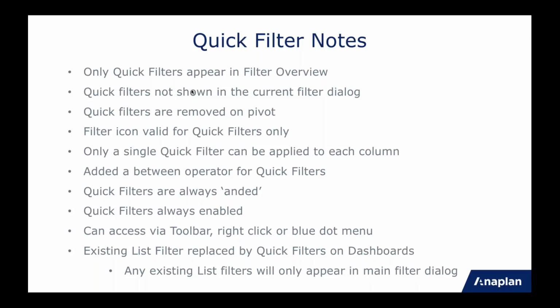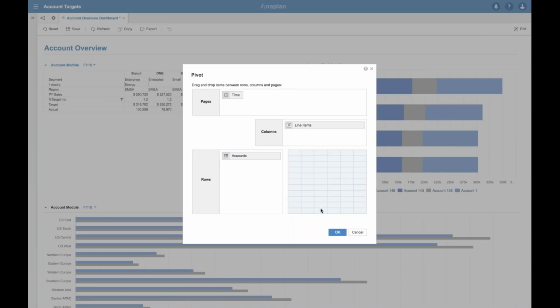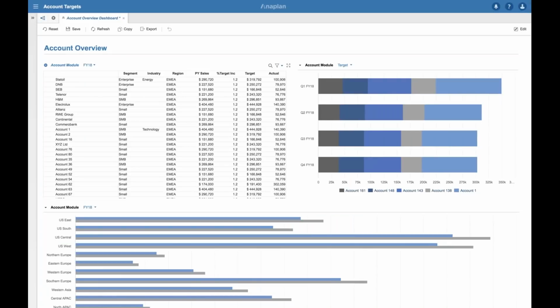So for example, in this example, if you had your accounts by your line items, if I pivot it back around, and then you had something like a region or a location as a page selector at the top, you could apply a different filter relevant to that page selector, or you could also filter on a line item in another module. So there's a lot of power and flexibility there, but it also can be quite complicated. So the idea of the quick filter is it takes away all that complexity. So very much like someone using Excel, you can only filter the 2D table that you can see in front of you.